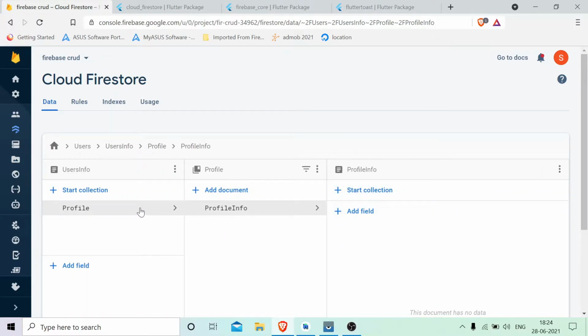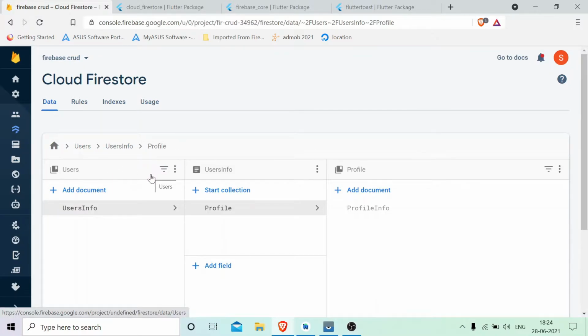You can directly add data here also under documents. So for that we have to first give the document reference. Document reference means where this document is present. Like first we'll go under users. Like if you go to your file manager, you will see c/my computer/download/. That way this Cloud Firestore also works. So we have to pass the location, that is known as reference. First we have to go under users, then user info, then profile.